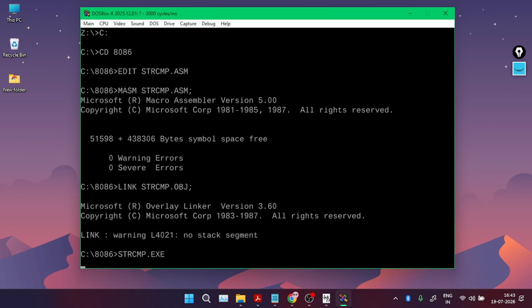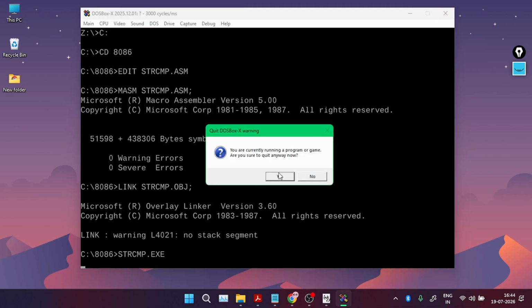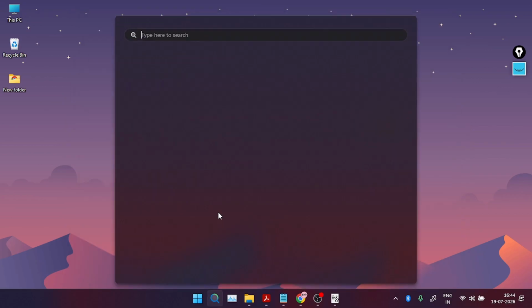No, so it's not able to display the string value. Yeah, I have to again come to DOSBox.